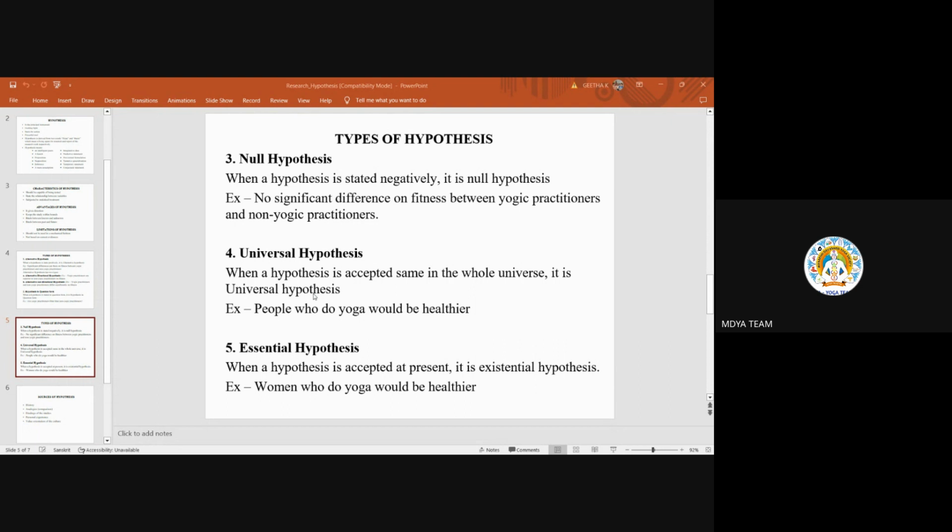Generally, when our result is better, we will tell there is a significant difference between the treatment method, and because of the treatment, the post has a very significant difference from the pre value. Like this, we used to write. But when there is no difference, naturally we will say no significant value. For example, if your result, as Karthik ji said, is lesser than 0.05, or if it is simply zero, you couldn't prove the result statistically, naturally we will mention there is no significant difference in the pre-test and the post-test. That is only what we will mention.